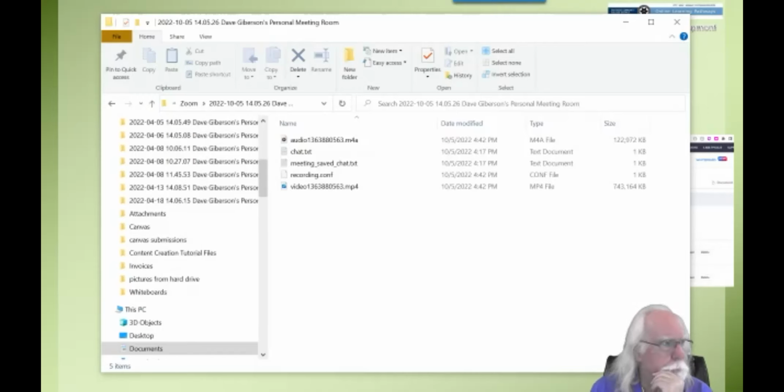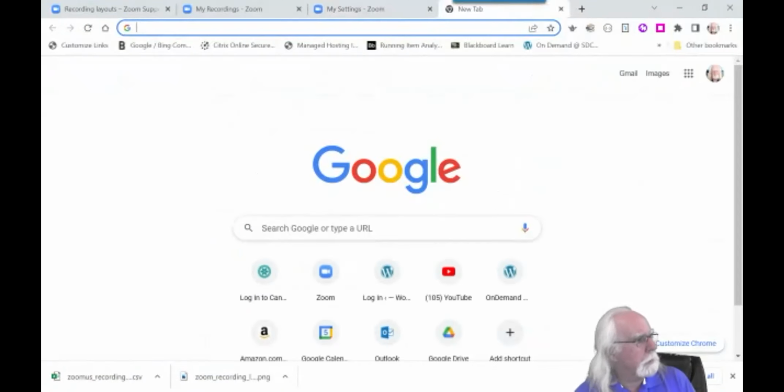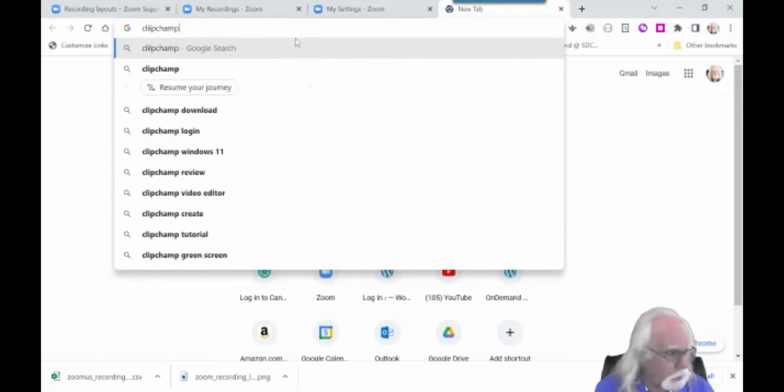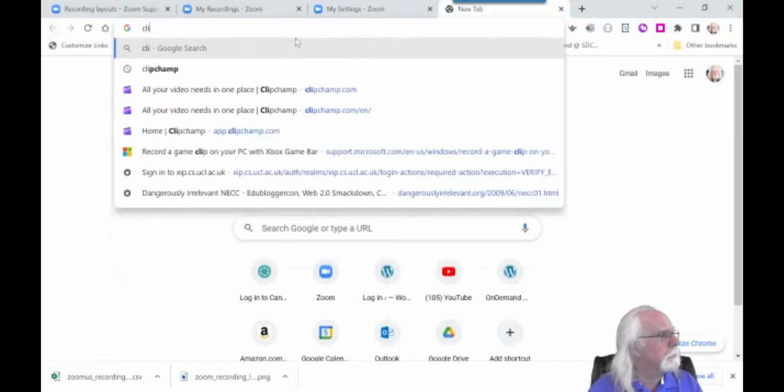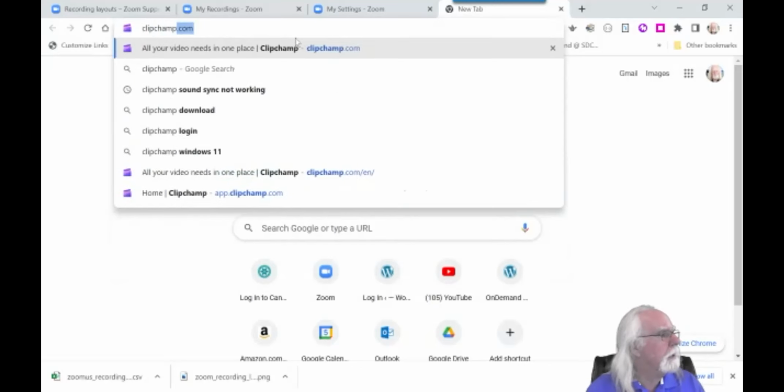I just need to pull up a web browser window here. And the tool in question is called Clipchamp. One word, C-L-I, and I misspelled it. That takes talent. Clipchamp.com is how you access this.